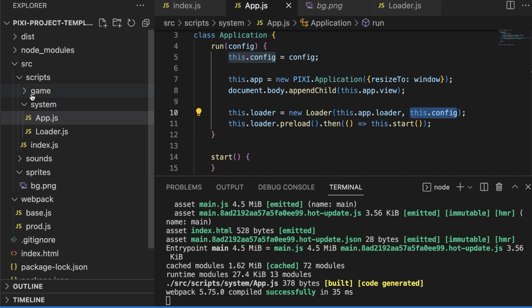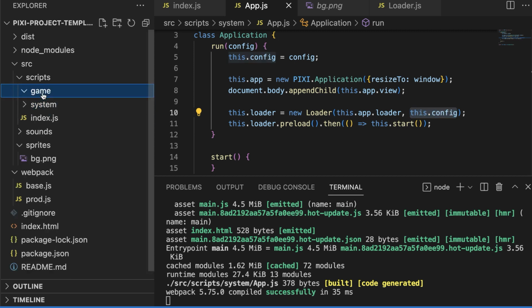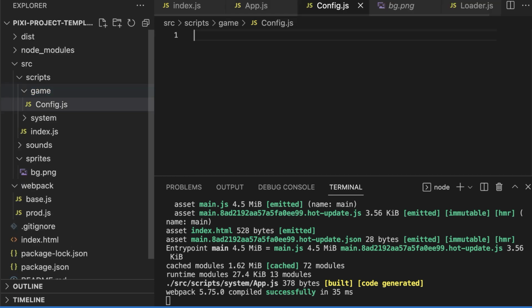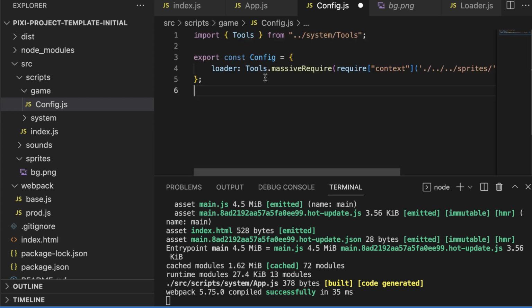So outside the system folder and in the game folder. So let me create a new file called config, and here I will create a common config for the particular game. So for now we just specify config as an object with the parameters that are used in every game.